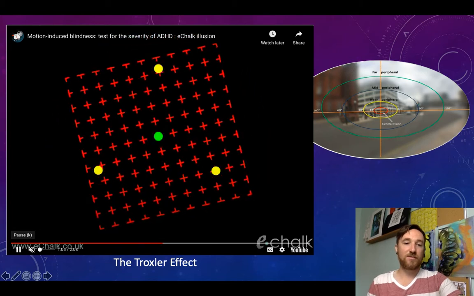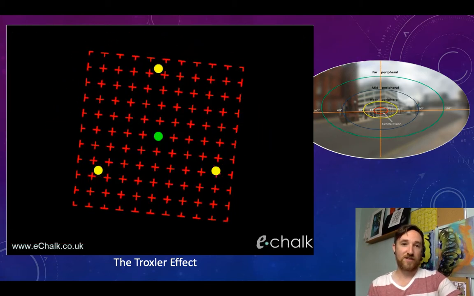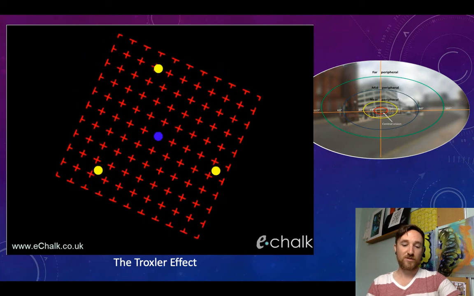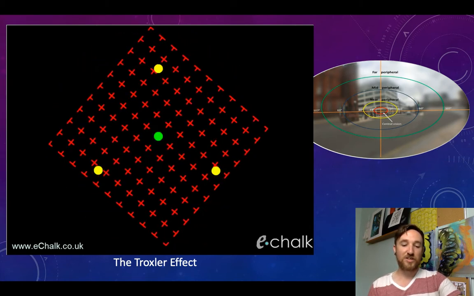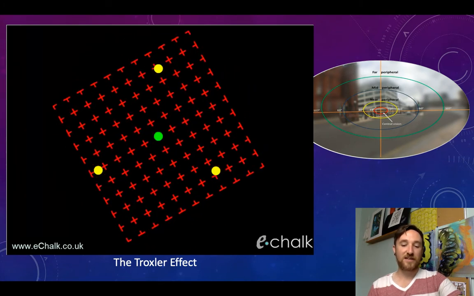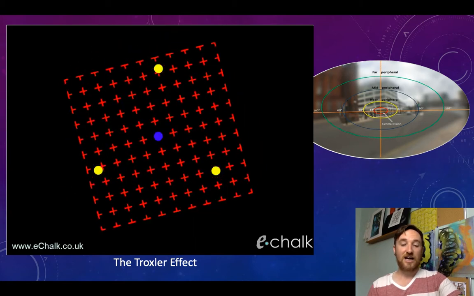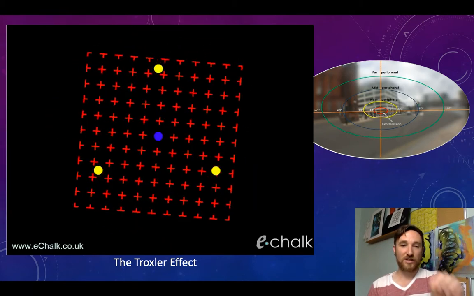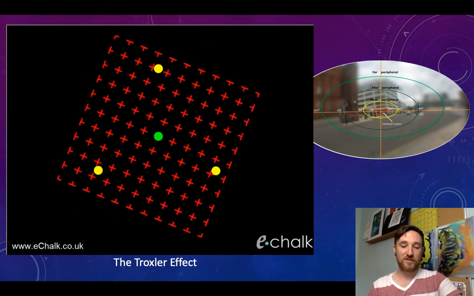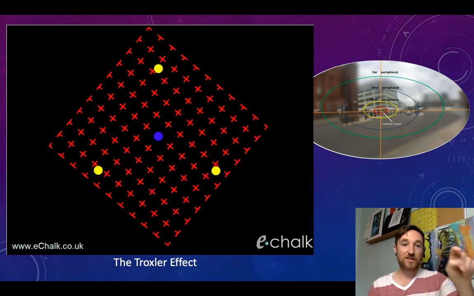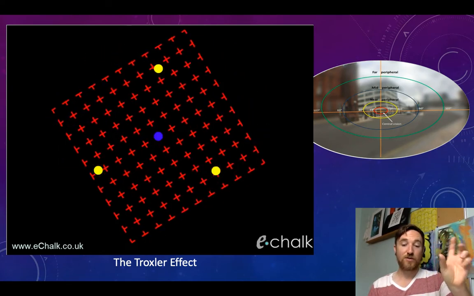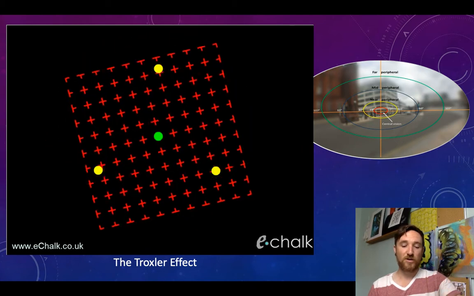So one of them is this is the Troxler effect at full force, which is basically the idea that rigidly fixating your gaze on something in the visual field, so like really focusing on one thing in your visual field, can cause the surrounding stationary, so non-moving images, to fade or disappear.